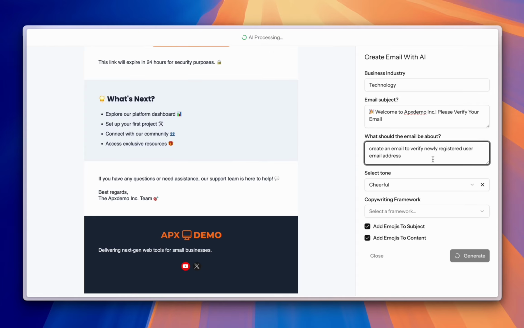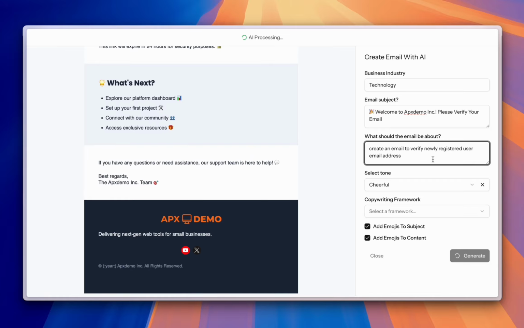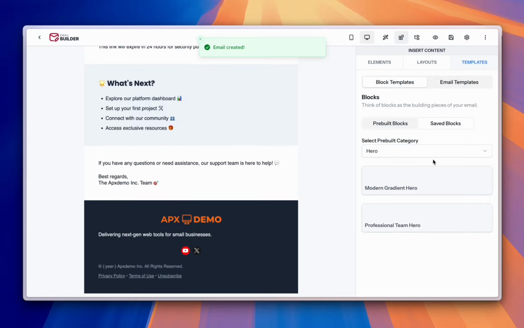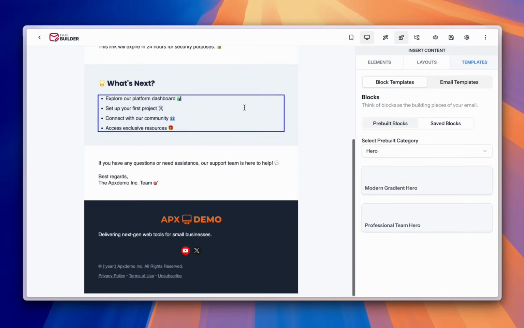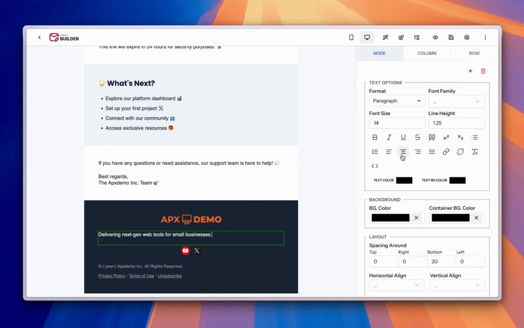Now our email has been created, and if you want, we can tweak it further. Let's move this text to the center, and we don't need this unsubscribe link.